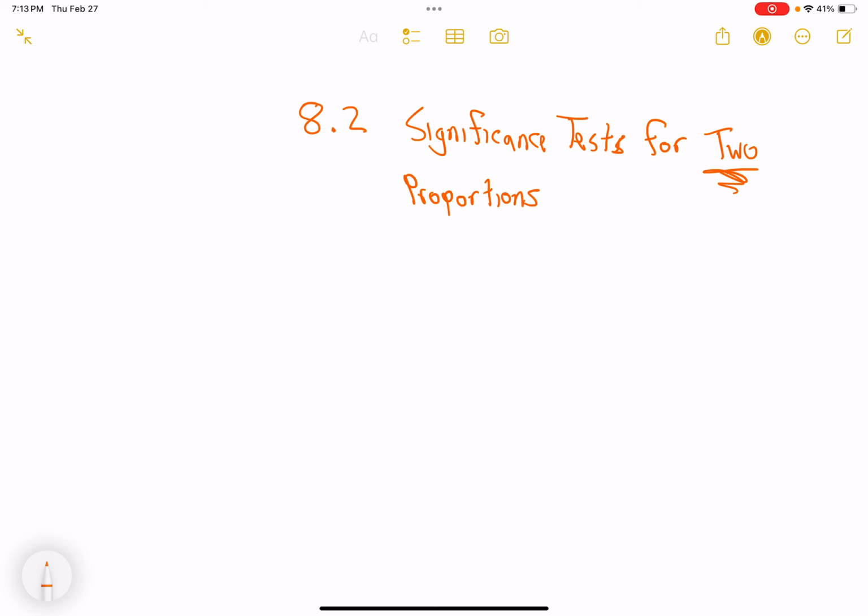And just in the same way that our 8.1 confidence intervals for two proportions problems had very much to do with what we did when we did single proportion confidence intervals with PANIC, we're going to see a similar trend here with PHANTOMS and two sample significance tests for proportions. So you'll remember I told you when we enter this Unit 8, it's going to be all the stuff we've already done in Unit 6 and Unit 7, but we're going to revamp it. We're doing it with two samples and a couple of tricks come along the way.